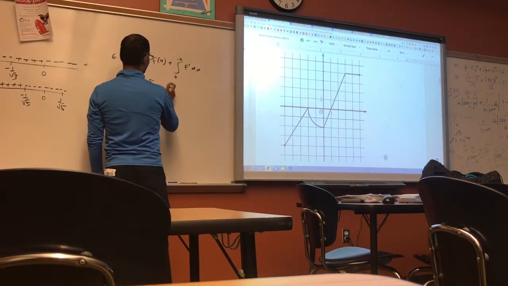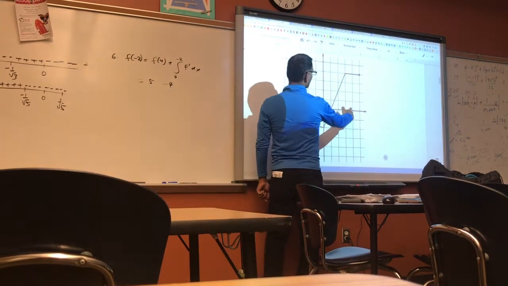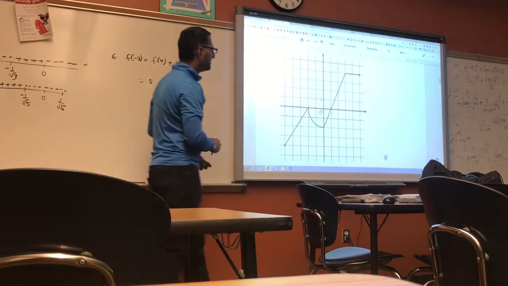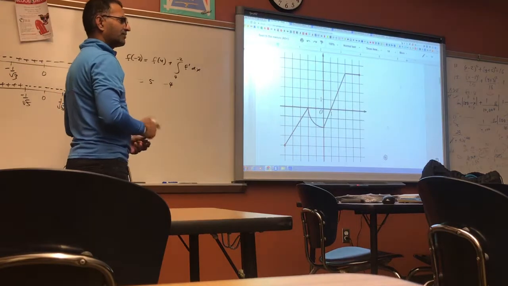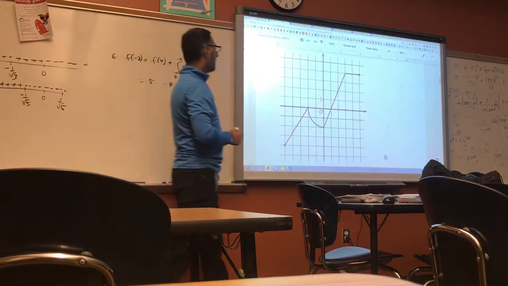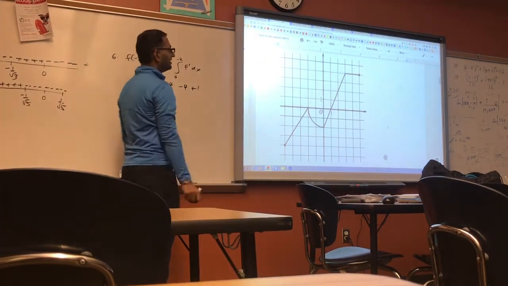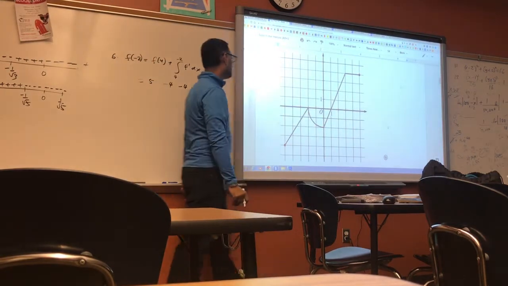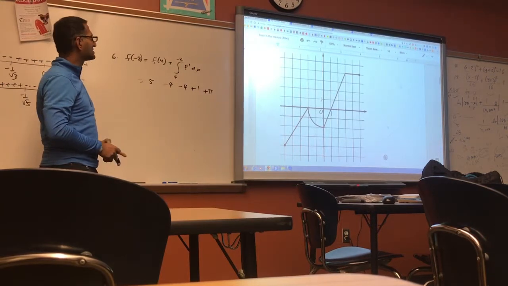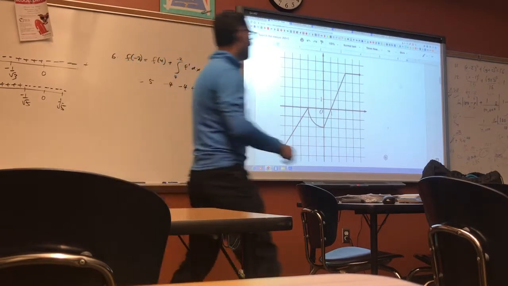Negative 4. We're going right to left. Careful. So the area of that rectangle is negative 4. And then the area of the triangle, which is negative 4 actually, right? Negative 4. Okay. Area of this triangle, plus 1. And then the area of that semicircle, plus pi. Is that clear? That's your final answer. Slow and steady. Show the work. And keep track of signs. Right to left, signs flip. Keep track of that.